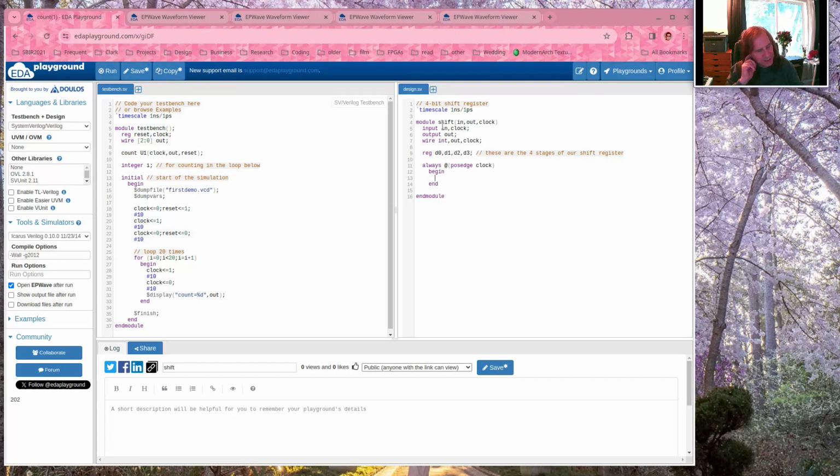We're going to take D0 and copy it from the input, and we're going to set D1 equal to whatever is in D0, and D2 whatever is in D1, and D3 whatever is in D2. And then I'm just going to use an assignment statement to say out equals D3.